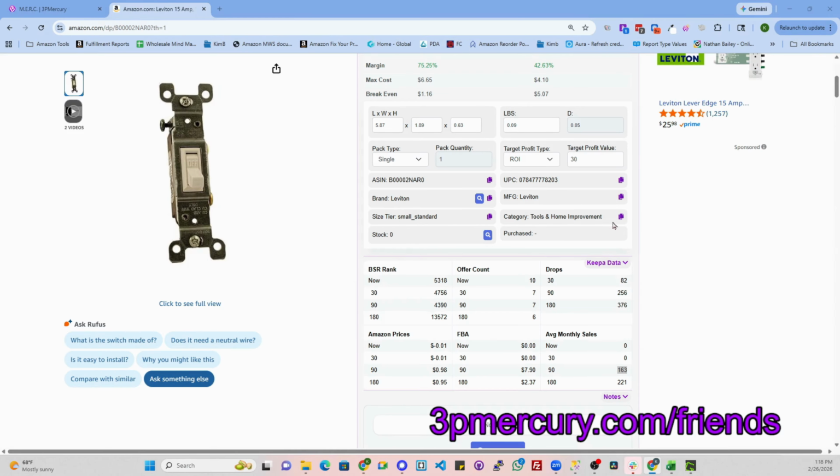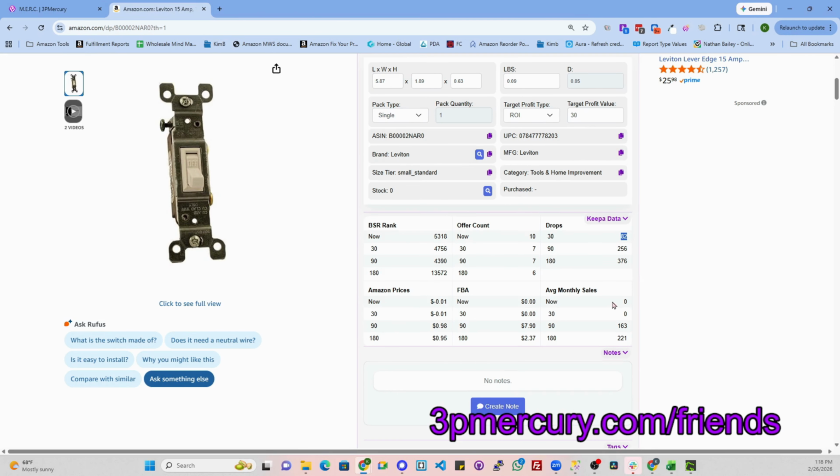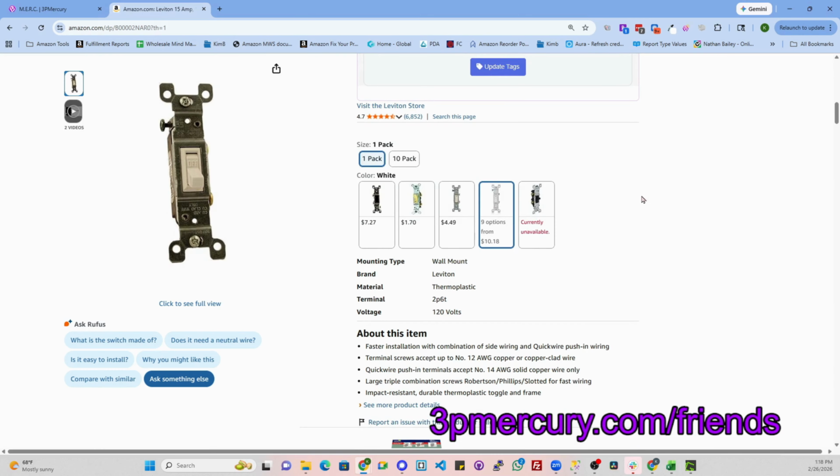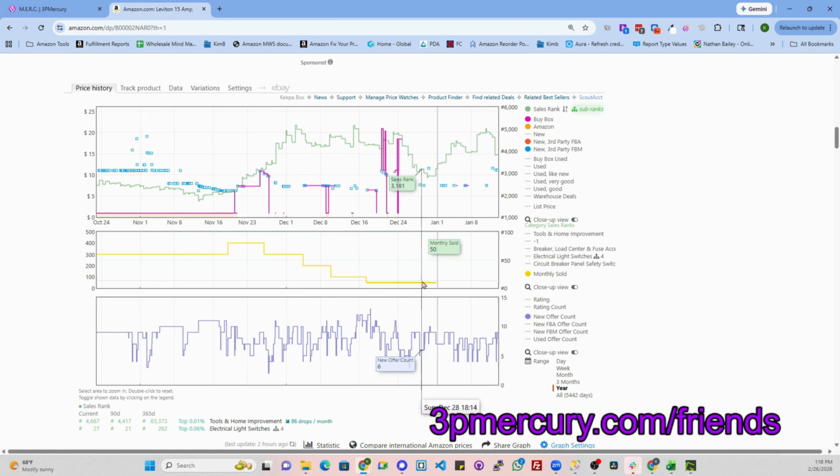And here I can see that there are quite a lot of drops for this particular product. However, I don't see an average monthly sales on this product, and we have to go and see what is going on. But we did have an average monthly sold in the past, and it has gone as high as 400 average monthly sold as reported by Amazon.